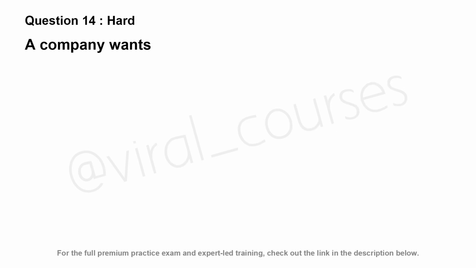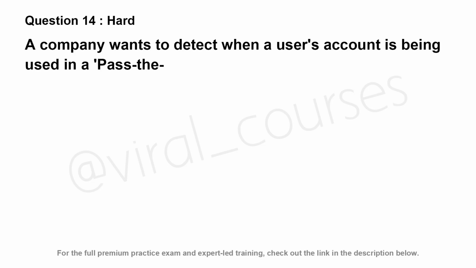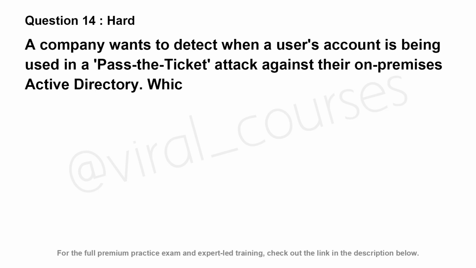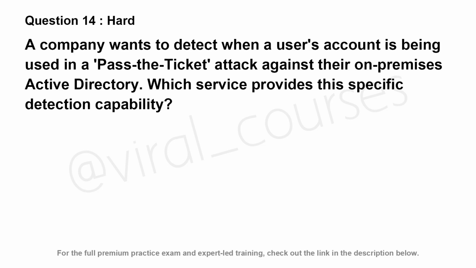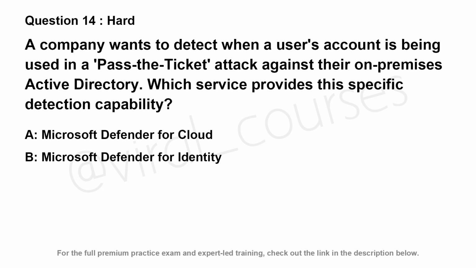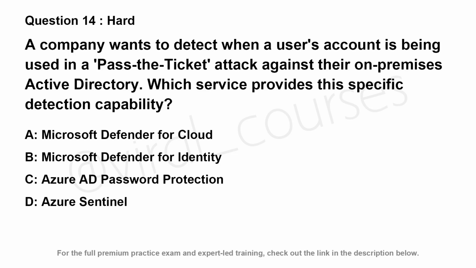A company wants to detect when a user's account is being used in a pass the ticket attack against their on-premises Active Directory. Which service provides this specific detection capability? Option A, Microsoft Defender for Cloud. Option B, Microsoft Defender for Identity. Option C, Azure AD Password Protection. Option D, Azure Sentinel.